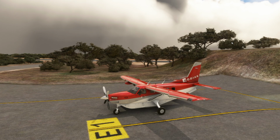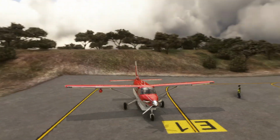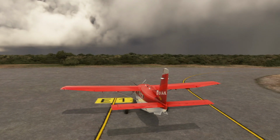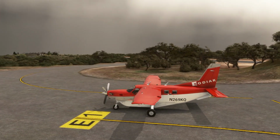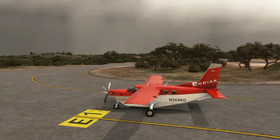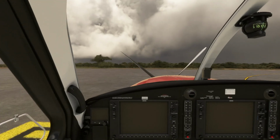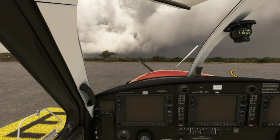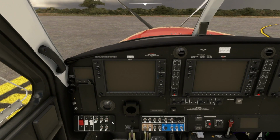So next what we can do is jump aboard and start getting things set up. Oh wow, the sun is actually starting to come through. It's definitely raining out there where we're going, but the system is moving that way, which means we should actually be using the other runway, because that likely means, oh wow, that rain is now coming this way. So I think we should get moving, but we might actually be taking off with runway 35. If the stuff's moving that way, then it means the wind is probably blowing that direction. Right, but then let's start getting things switched on.